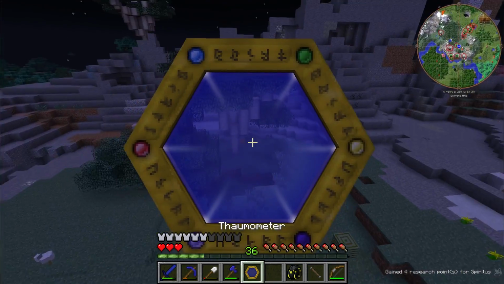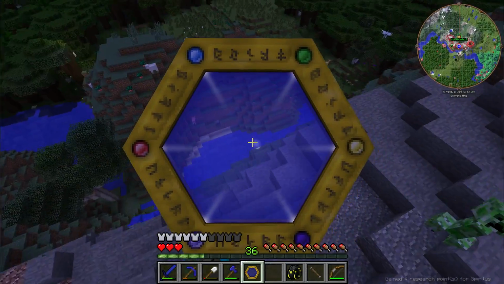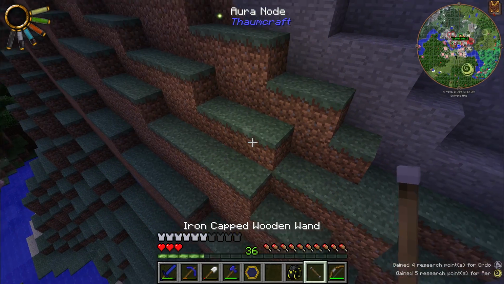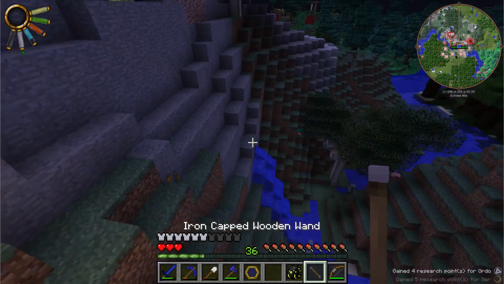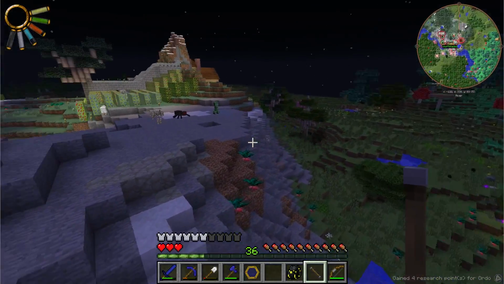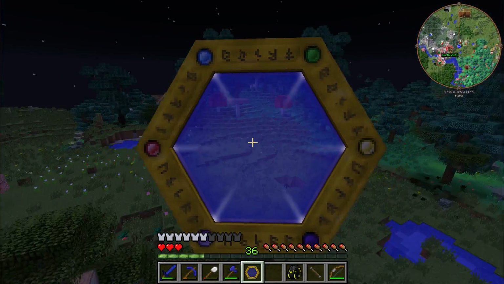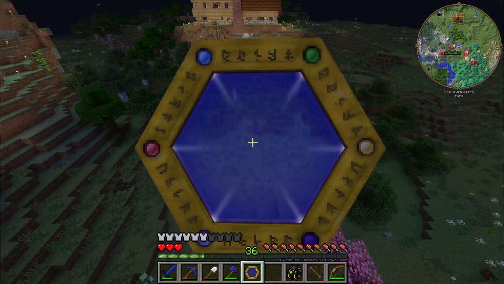So the aspects found in nodes do roughly tie in with the biome you're in. There's another node over there. We're going to get a lot of Pertitio and Terra for being in an Extreme Hills biome, and Air apparently. Oh, we got some Ordo. That's good. Ignis is often found in deserts and savannas. I believe you find a lot more Aqua in oceans, because nodes can spawn over oceans and rivers and stuff like that. It's not a hard and fast rule. You can find Ignis in a node over the ocean. It's just going to be a lot more rare.